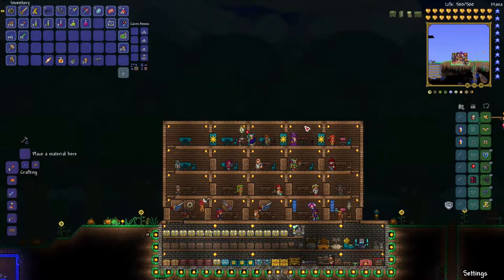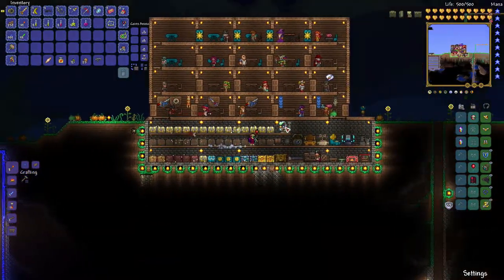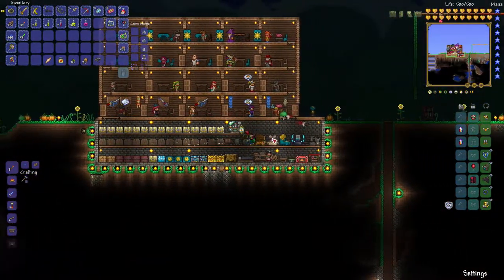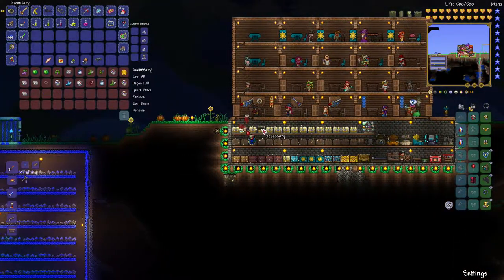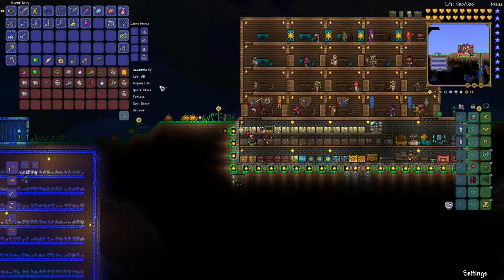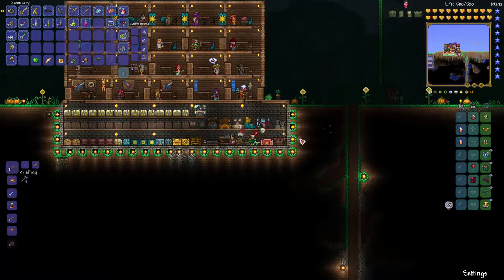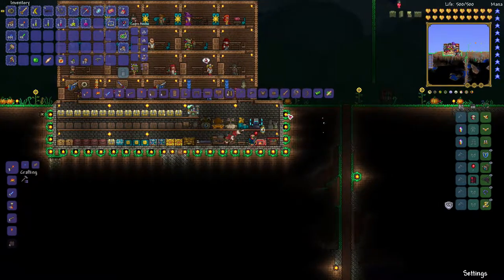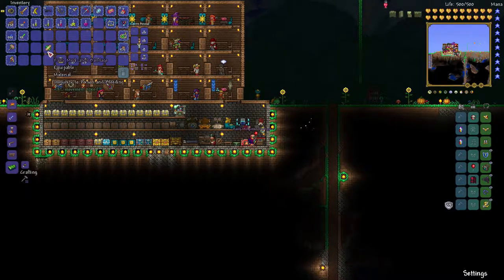And I got the chlorophyte. Got a lot of chlorophyte. Alright, let's build us some stuff. Actually, we're going to get us a bezoar. Where's all them bezoars? Here's a couple. I know I got a bunch in my piggy bank there, but oh well. Let's go ahead and build. Here we go. Adhesive bandage. Medicated bandage. That's one item.